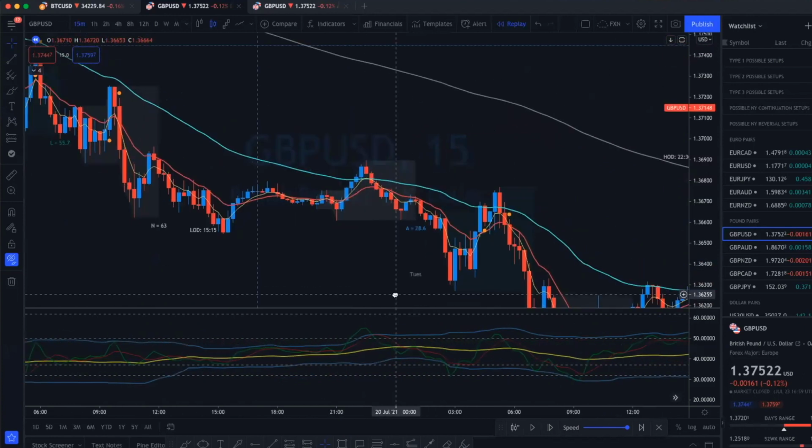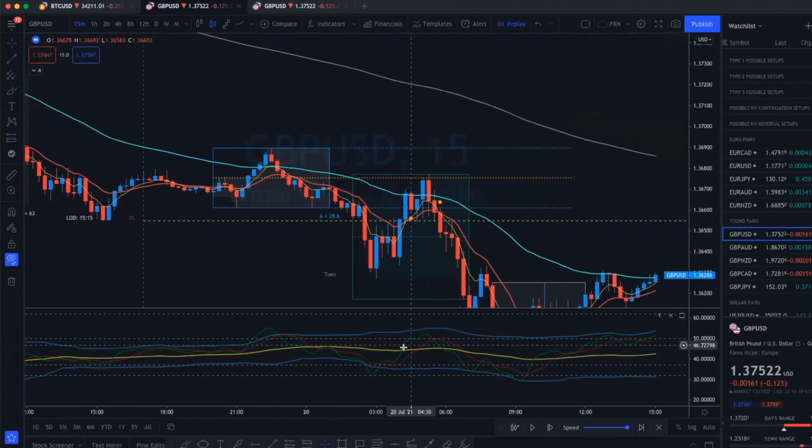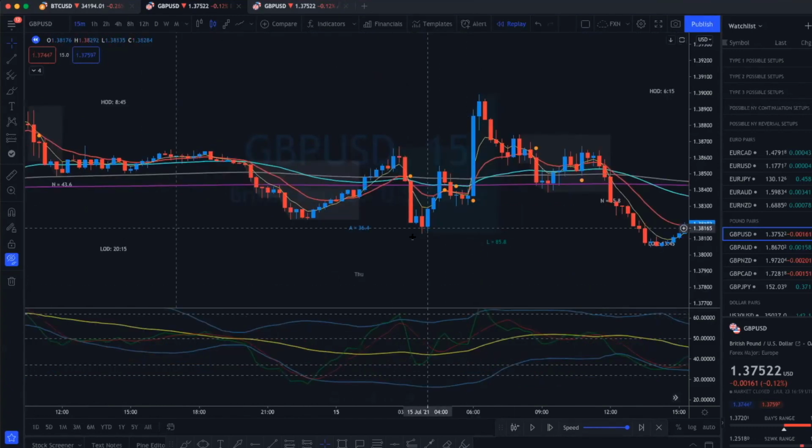Type 3s, like this one, notice where the price action line is. It's right at the 50 on a type 3. On type 3s, you'll see that it's bouncing off the 50. And by the way, most of the time you'll also see on type 1s, 2s, or whatnot that this will literally make a W, or this will literally make an M. It's very, very common. You see how this right here is just at the bottom here.